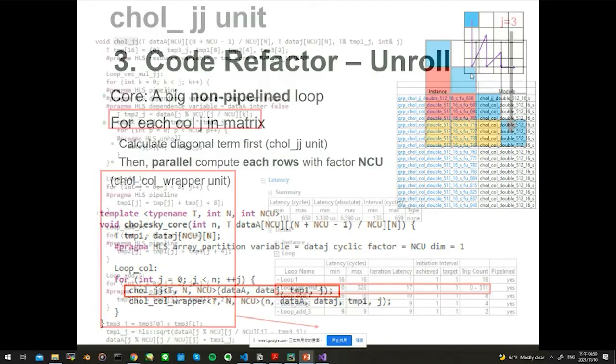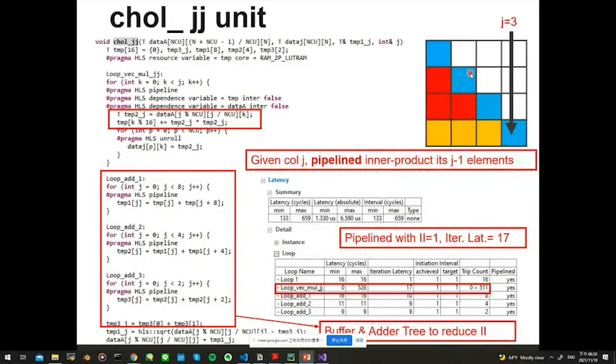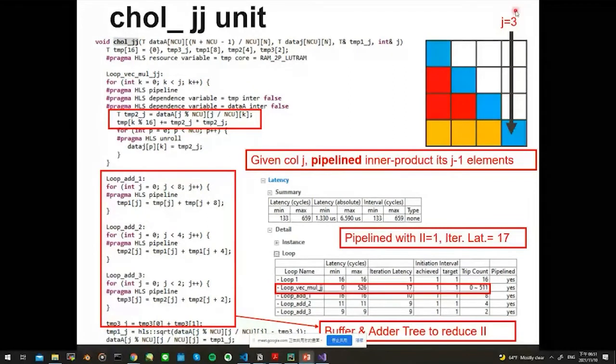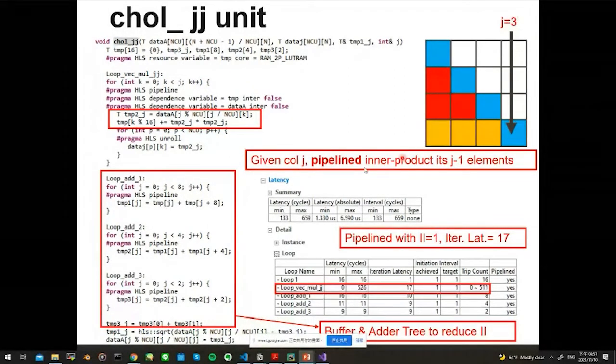Okay. So for the diagonal term in each column, an easier way to interpret the code body is: given a column J, for instance J equals 3, we compute the pipelined inner product loop with its J minus 1 elements.